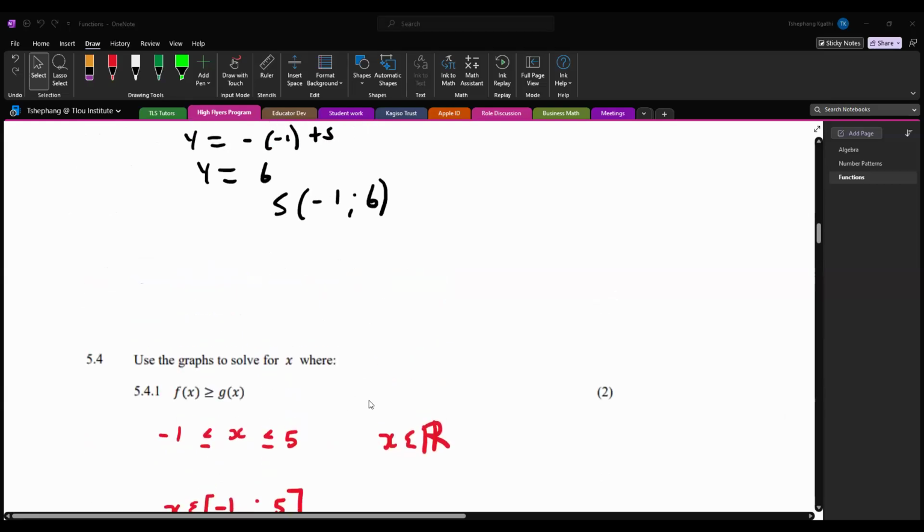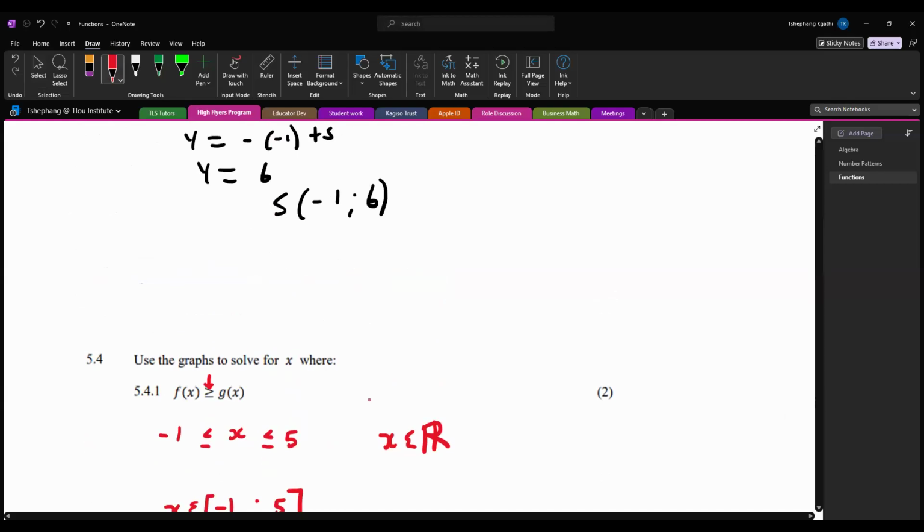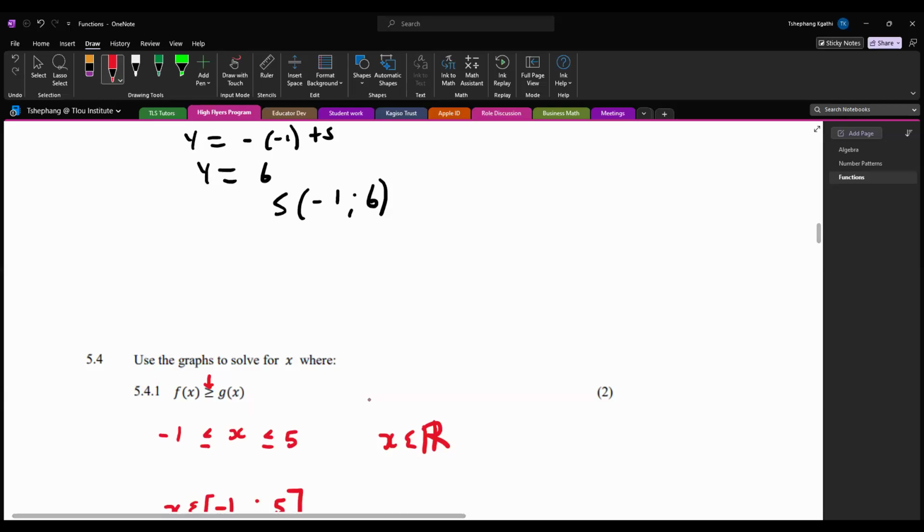So the question says f of x is greater or equal to g of x, right? So remember, because we're dealing with inequalities, think of the crocodile mouth. This inequality sign is the crocodile mouth. What is it eating? The crocodile mouth wants to eat g of x, meaning that, it wants to eat f of x, sorry. Let me correct myself. The crocodile mouth wants to eat f of x because that's where it's open towards, meaning that f of x is the one that is greater than g of x. In other words, f of x is on top of g of x.